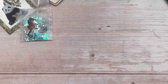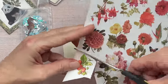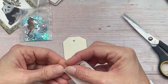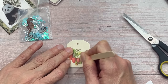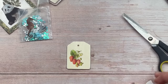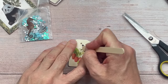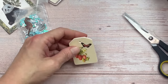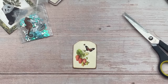We can also use these rub-ons on wood. I have these wooden tags I found in a craft store and I'm going to add a strawberry and butterfly rub-on. Of course you're not going to have 10 of these wooden tags in your journal — just one is perfect to create some added interest and beautiful dimension. You could also paint this first but I'm going directly onto the surface. A quick distressed edge all the way around to finish that off and then a hessian string through the hole as the tie.